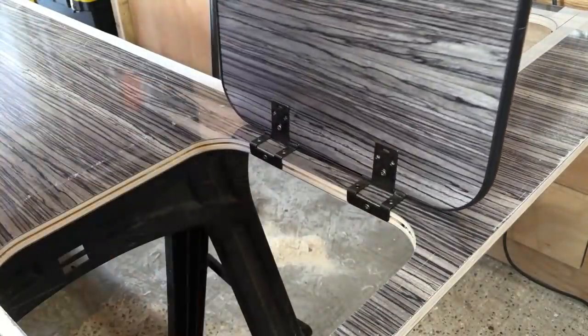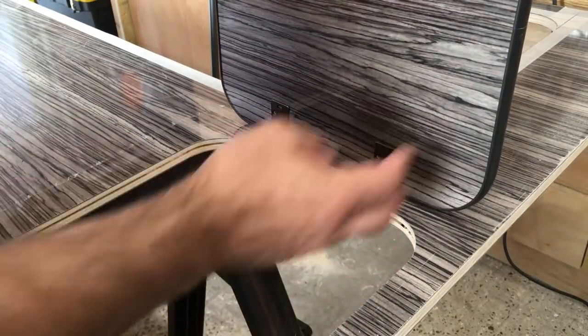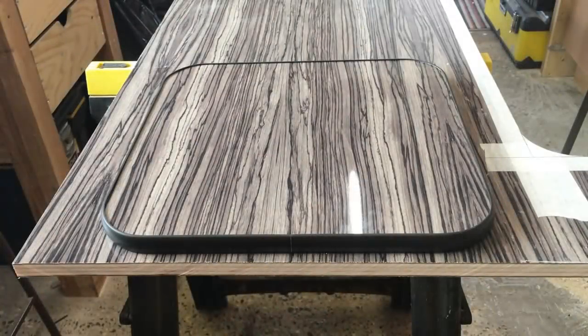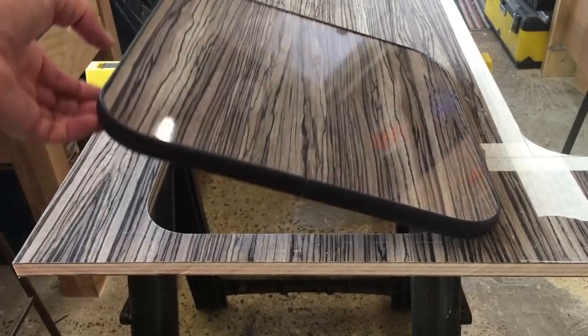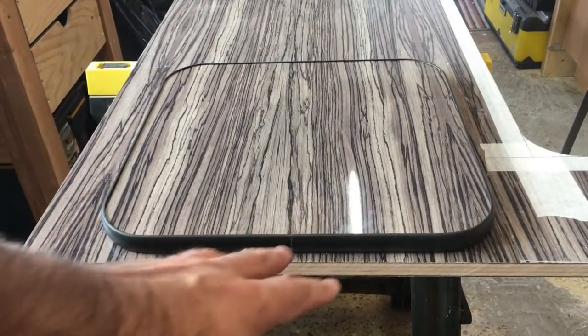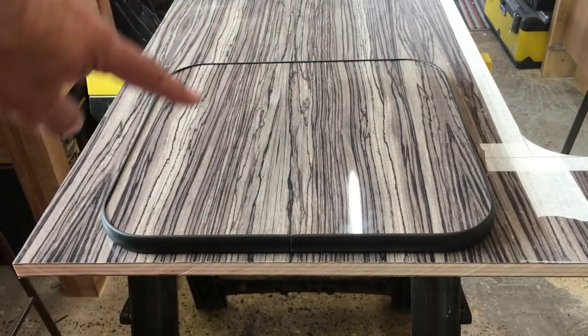There we go — that's the finished door. Obviously we've got to put the trim round the opening the same as we did the door. You can just see the back edge of those hinges on the back side. So that's the finished overlapping door with those cranked hinges — you've got about a 20mm overlap, and you can see the grain matches right the way through. That's one way you can construct the doors for your cabinet in your van conversion. You do have to be a little bit careful with setting out the hinges because they don't offer the adjustment like kitchen hinges do, but if you plan it out as I've shown you, they will work first time.